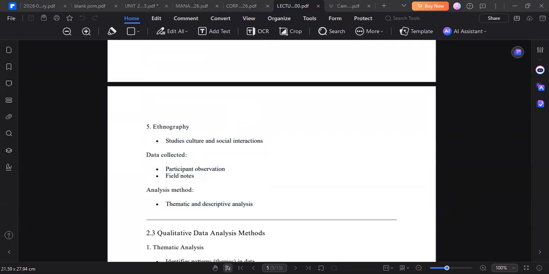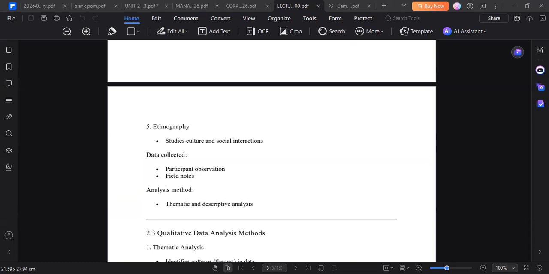So when dealing with ethnography, yes, Anna, it's a qualitative design focusing on what? People's culture, ethnics, their behaviors, their social interactions. So here the main goal of ethnography is to understand how people live and how they interact with each other, their beliefs, their values, their norms. And researchers here spend a long time within a community to gain a deep and accurate understanding of their way of life.